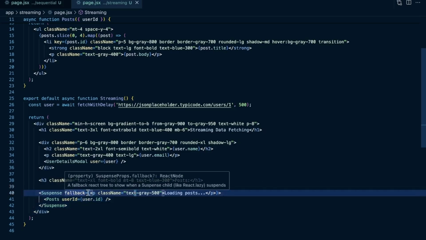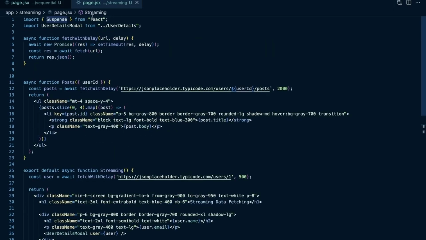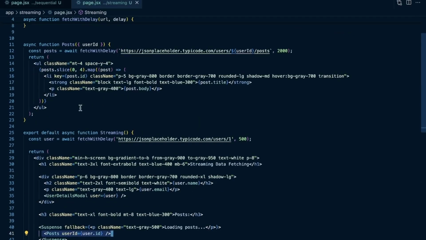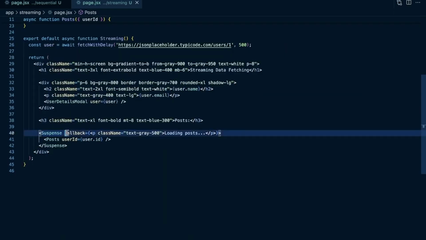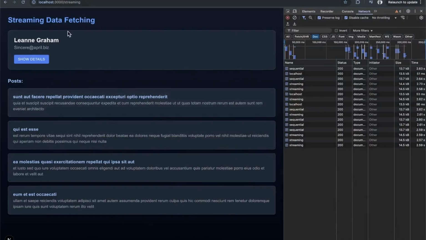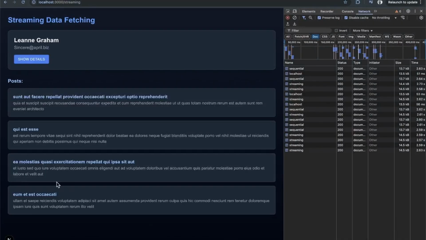In our case, we just pass in a paragraph tag that says loading post, but this could be a different loader. You use this Suspense component, importing it directly from React, and then you can render your component that is going to make that kind of secondary request. That request can occur in that component itself, and when that request completes, it will return all the UI here. But in the meantime, we're going to show this fallback component of loading posts, which is why you see in our streaming here, we see loading posts, and then that is rendered in.